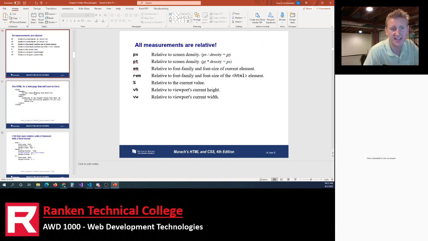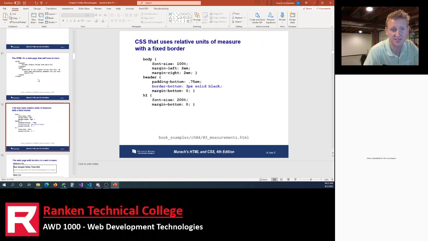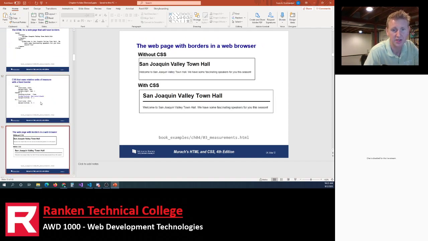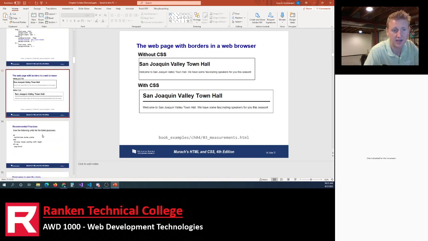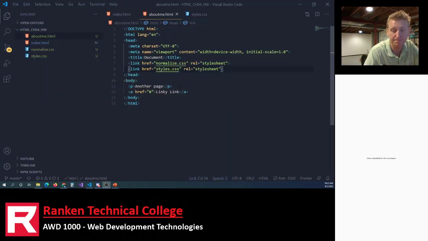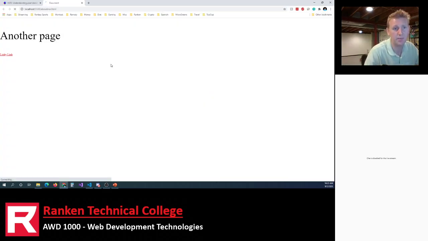Okay, the next topic is borders. So let's cover some borders. What you don't realize necessarily when you look at a page is that there are invisible borders around everything. You don't see the borders because, like I said, they're invisible.